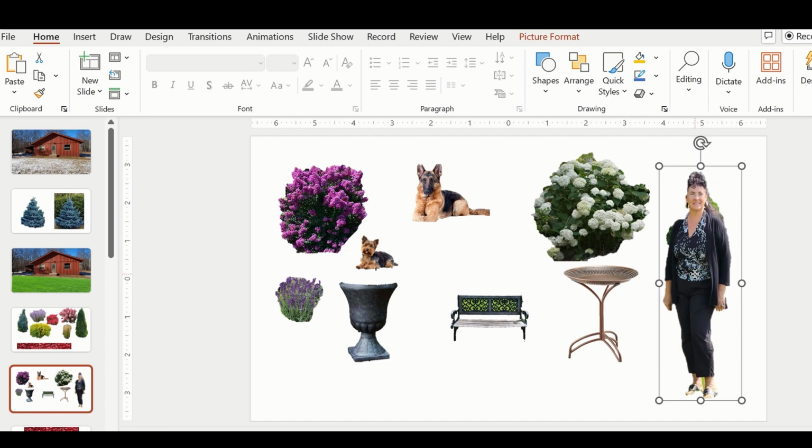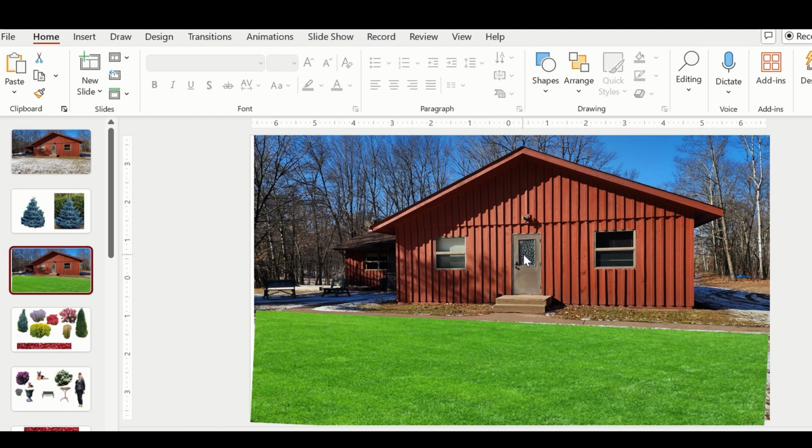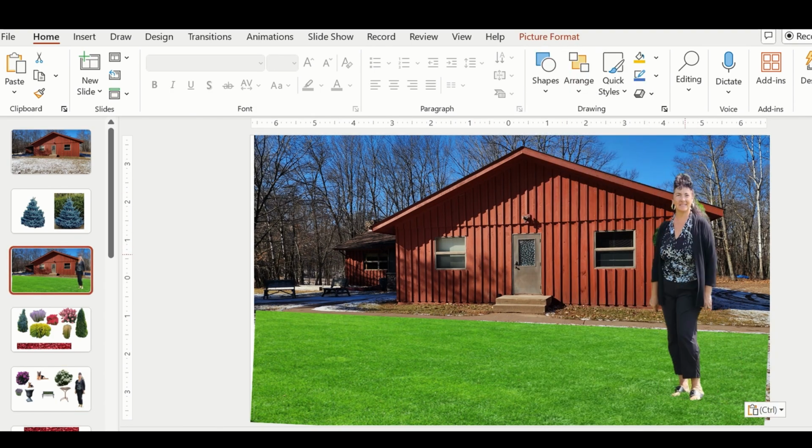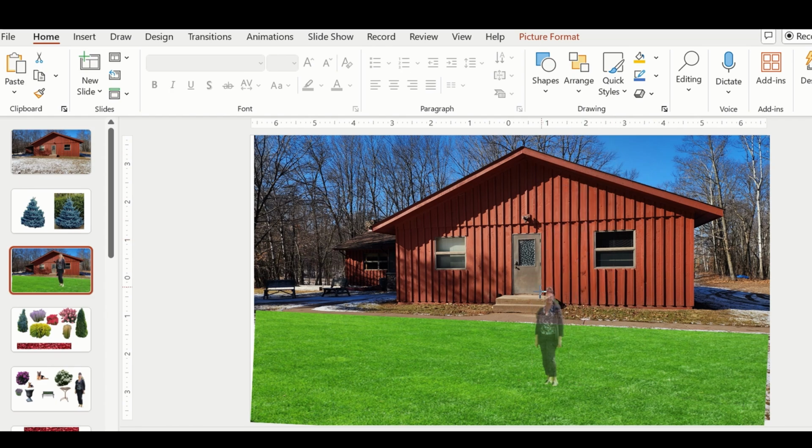So the first thing I'm going to do is I'm going to take my image and I am going to paste it into the photo. And you can see once you put an image in there, it gives you a good idea of the depth that you have to work with. So these standard doors are 7 feet tall. I am not 7 feet tall.